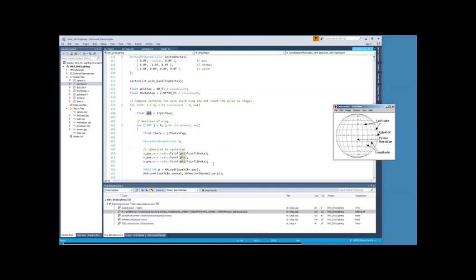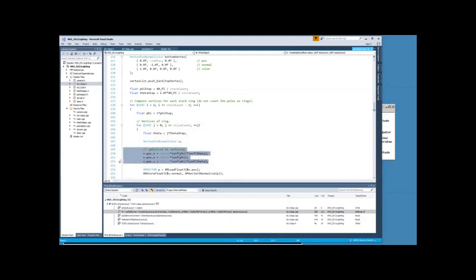From there, we use a very common transformation going from spherical to Cartesian coordinates. You may have seen this previously in an algebra class or trigonometry class. And this gives us the X, Y, and Z position of that particular vertex.